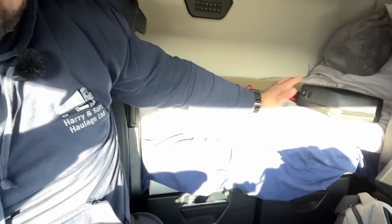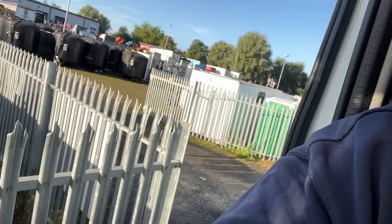We've just rocked up. Because the light's on, the door's open. We've just rocked up to Swindon PTR. We've got to get loaded with toilets. We're going to Lapland today. Excuse the mess in the back, I'm in the process of putting up my light board. I'll talk about that in a bit. Anyway, we just pulled up now. We need to go and get loaded. So, yes, let's go and do that.